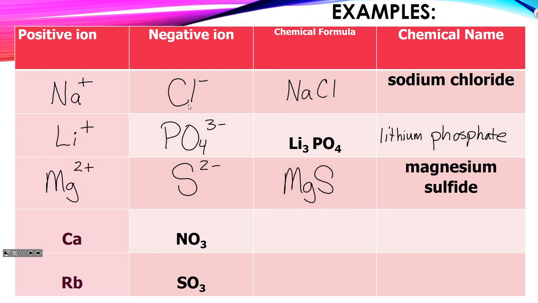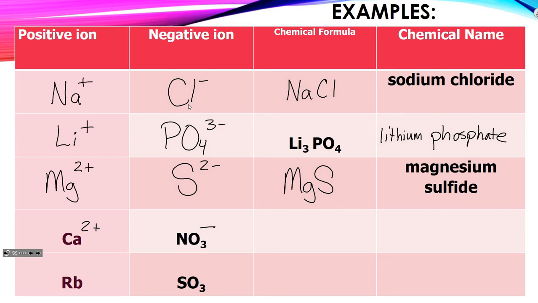Okay, the next one, they gave me the elements in the polyatomic, but they did not give me the charge. So calcium. What's the charge on calcium? 2 plus, good. And nitrate. Or excuse me, NO3. Wasn't supposed to tell you what it was. It's a -1. Okay, now this is a problem, right? They're not going to add to 0. So what do I need to do?